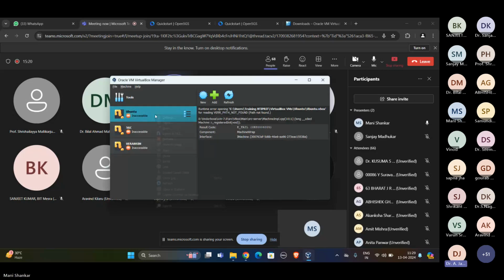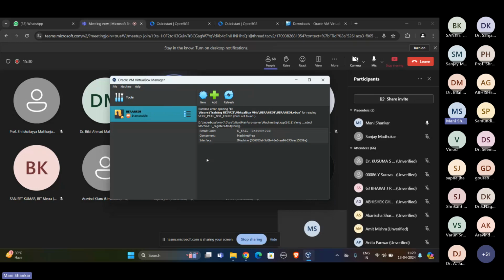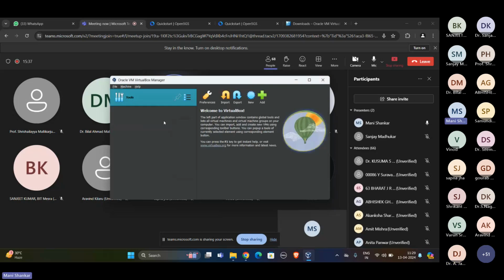Sir, those who have Ubuntu need not do this, no, sir? Yes, you don't need to. Actually, if you don't want to mess with your native system, I recommend you do this. Or you can use KVM, Linux virtual machine, also, if you know how to use it.